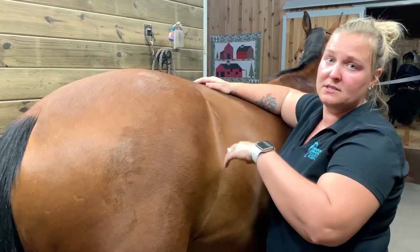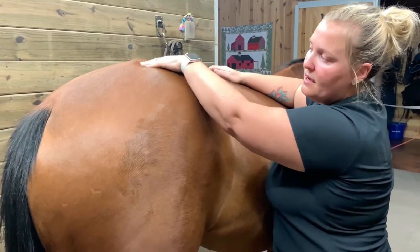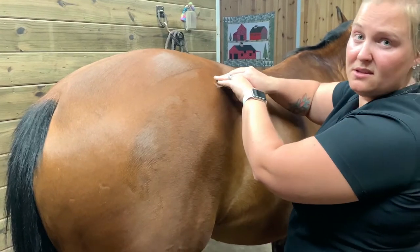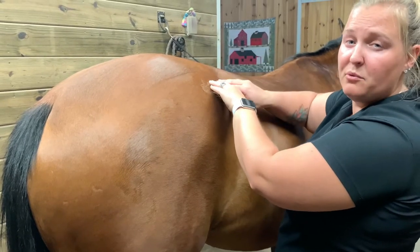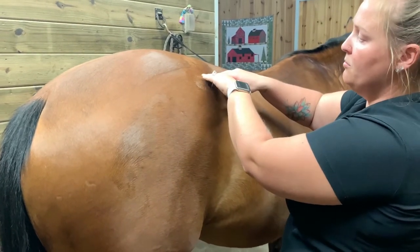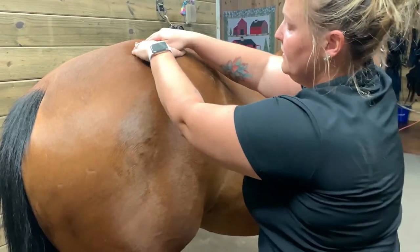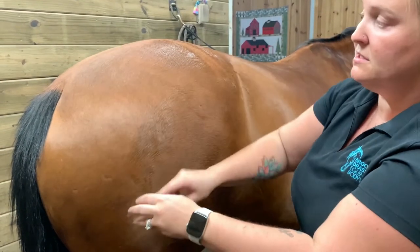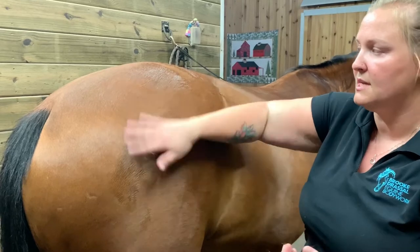For the hind end, you're going to start the same way as the back. Run your hand down and just feel how everything's feeling back there to warm it up. Then I like to go against the muscle — it's such a huge muscle, it's good to kind of break it up a little bit. I use my fingers with a firm pressure and just go back and forth along the whole top of the hind end. Some horses get really sore and they're going to tuck under and not like that, so don't do that. Make sure to follow what your horse is telling you.